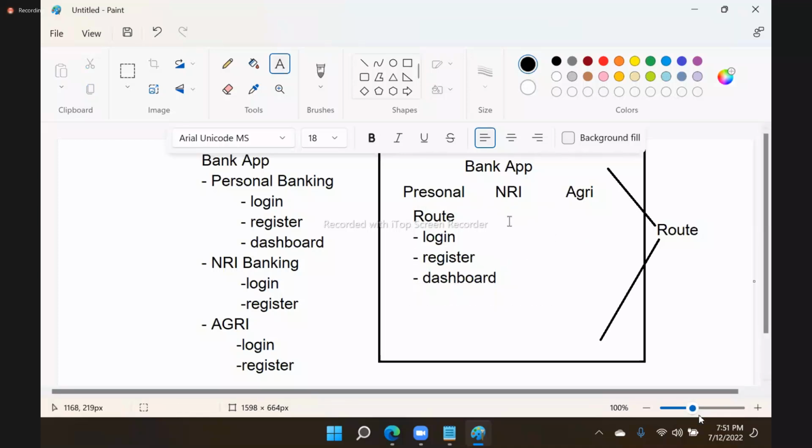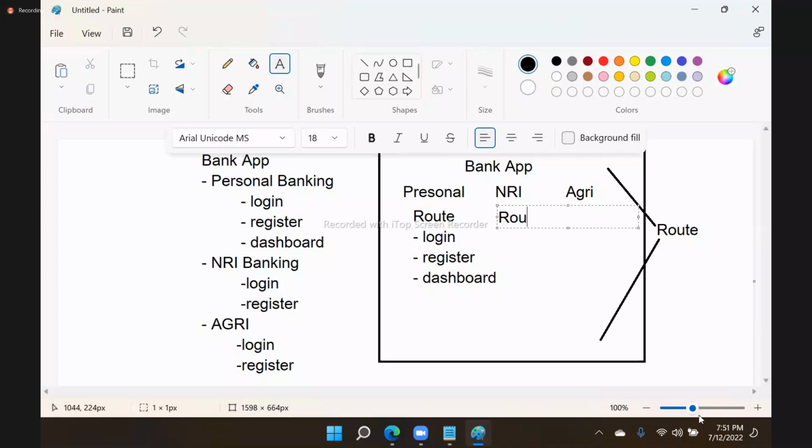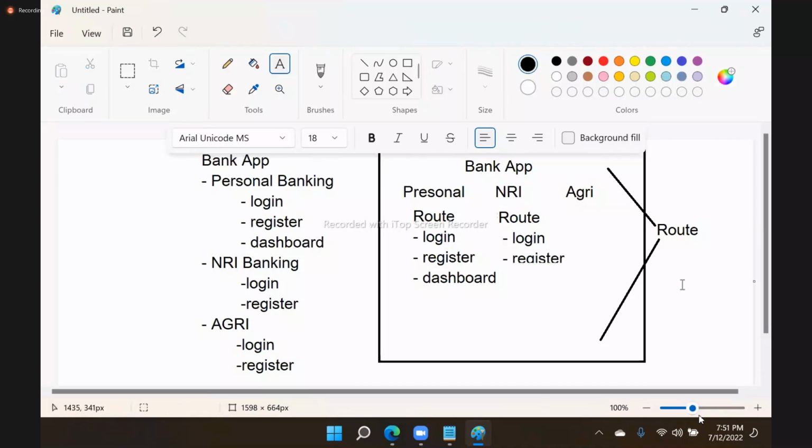NRI has its own route again, and in that route they again have login, register, and many more. This is nested: we have a routing inside a route. That means we went to one location.